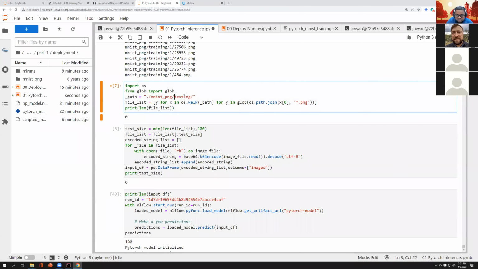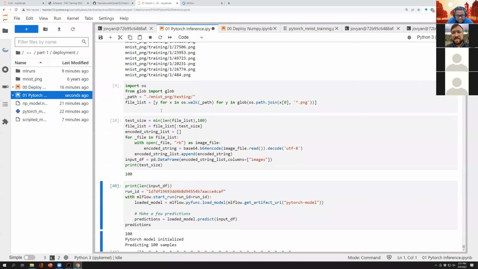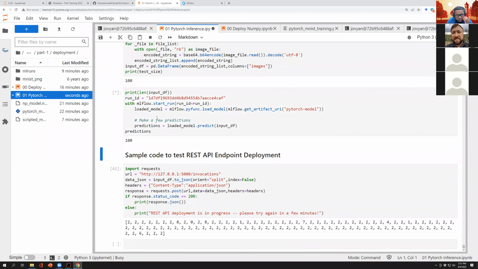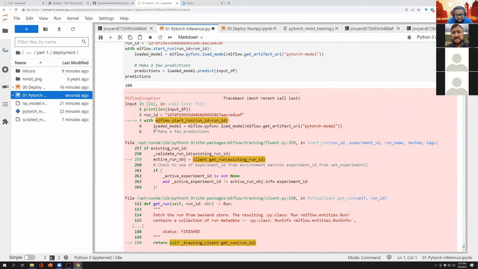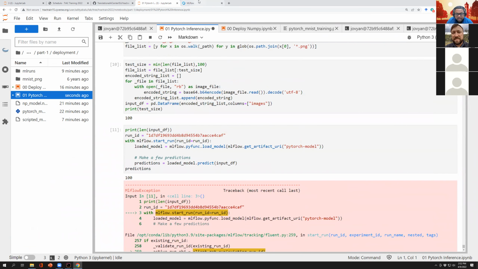Is it not your relative path? Oh, it's different. There you go. So now I can get this. Oh, one thing I missed. I need to get the run ID.